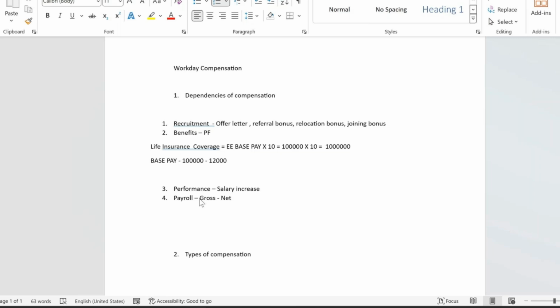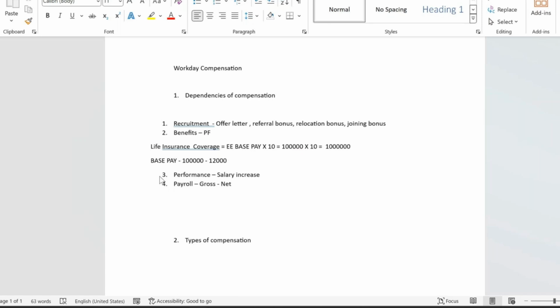Why we are discussing this is that, being a compensation consultant, you may also need to coordinate with all these four groups, guys. Okay, compensation consultant, that's why demand is good, responsibility is also more. If any of these four module consultants require some new plans, they may reach out to you, so you need to advise how to set up or configure the plans. So four modules have dependencies on compensation. That includes recruitment, benefits, performance, and payroll.